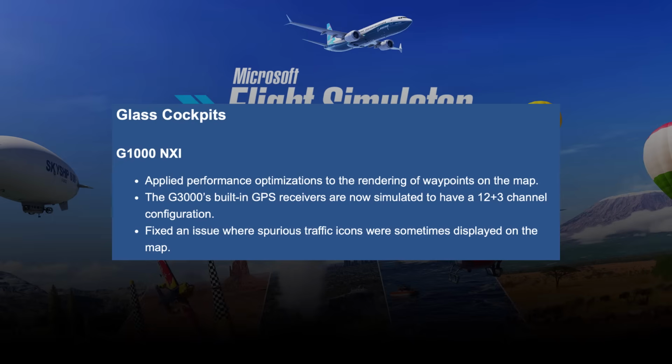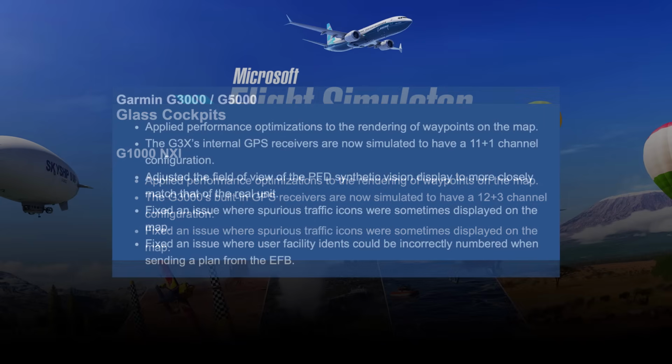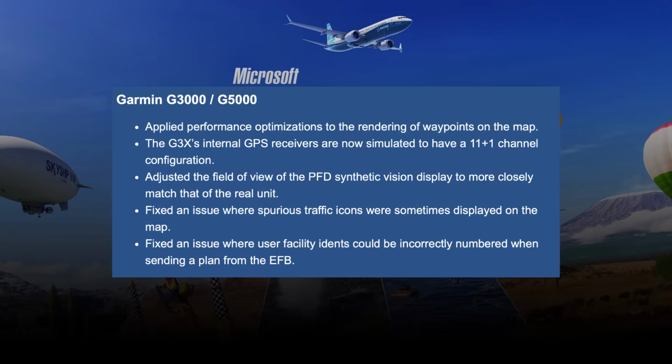The G3000's built-in GPS receivers are now simulated to have a 12+3 channel configuration, and fixed an issue where spurious traffic icons were sometimes displayed on the map. The G3000 and 5000 apply performance optimizations in rendering of waypoints on the map.